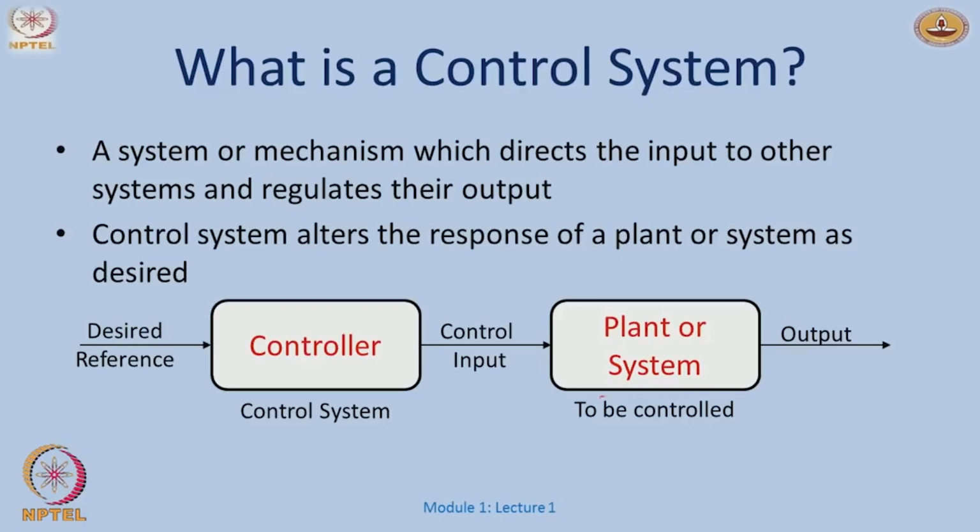Right? So, you have a plant which is to be controlled, could be a motor, could be a car, a missile or whatever. The controller gives it a certain control input, and then we want the entire system, the plant plus the controller, to perform a desired objective. I will say, well, I want to set the speed of my car to a certain desired speed, and I could measure the speed. So, this plant is controlled via a control input which the controller generates based on the desired reference. Okay. So, will this always work?